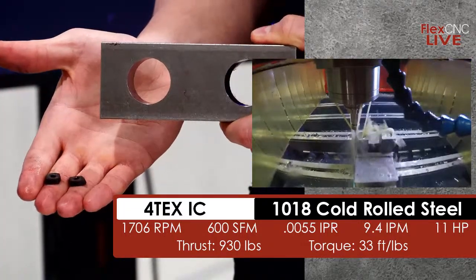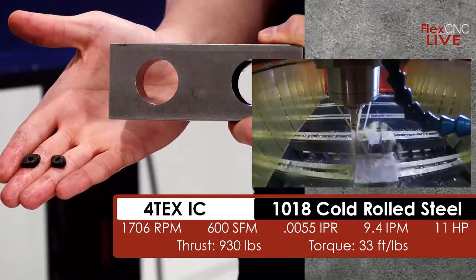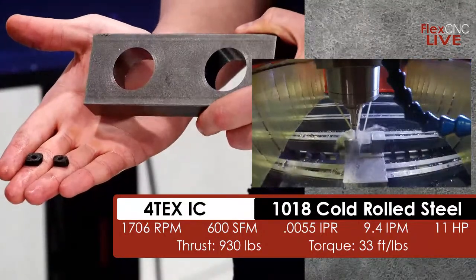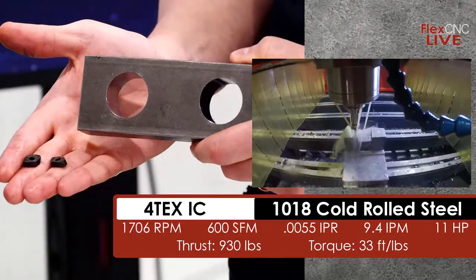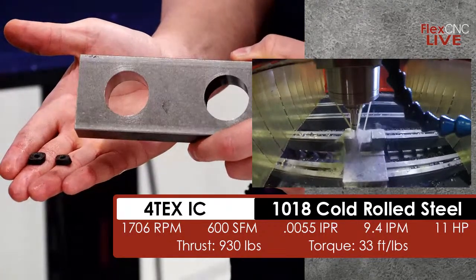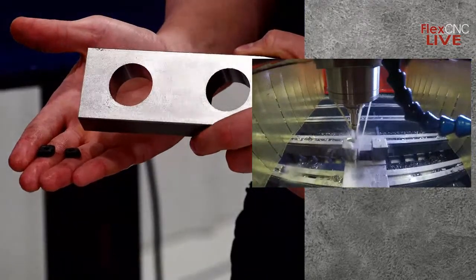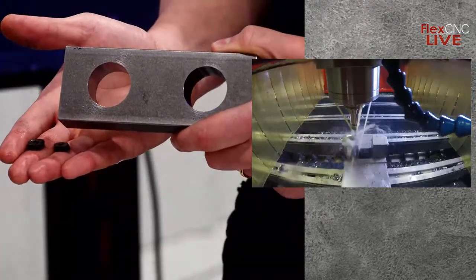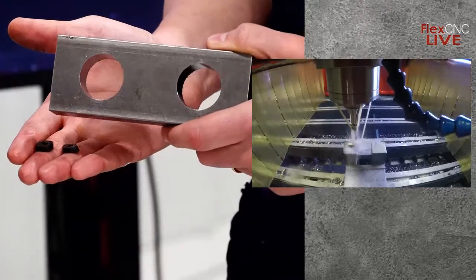And the nice thing about Allied is they have different styles of drills for different applications. Don't think that one drill is going to be better than the other. There's just certain drills that are meant for certain applications. And a lot of their styles, they have structural grades for each style of drill. If any of you guys are running structural parts, I'm going to get this next program pulled up here.